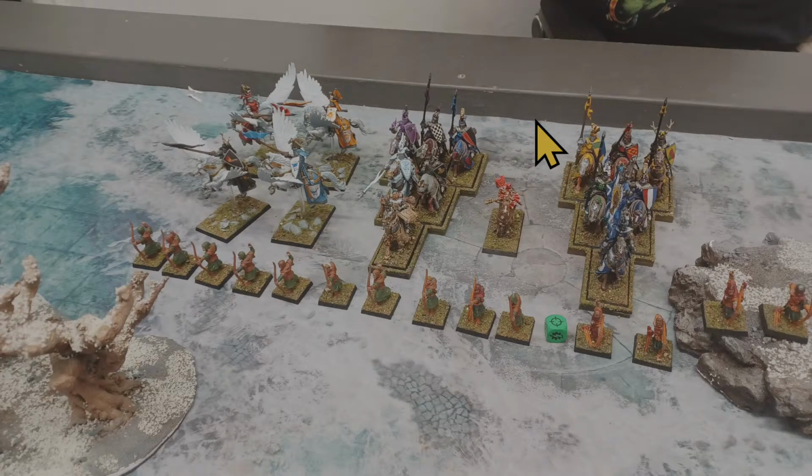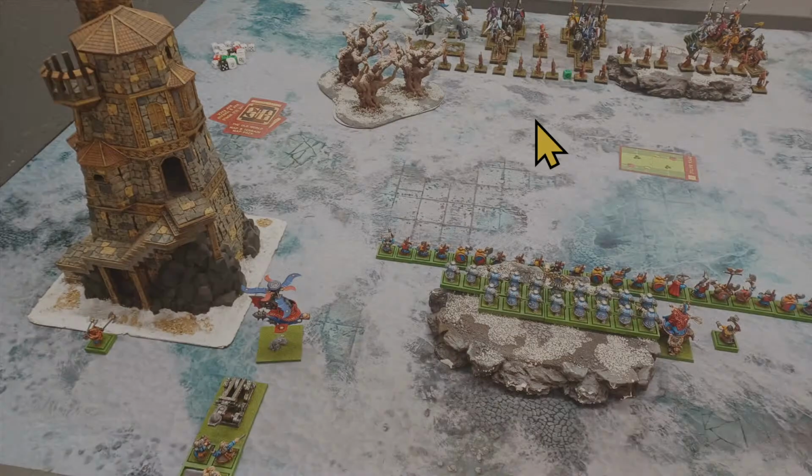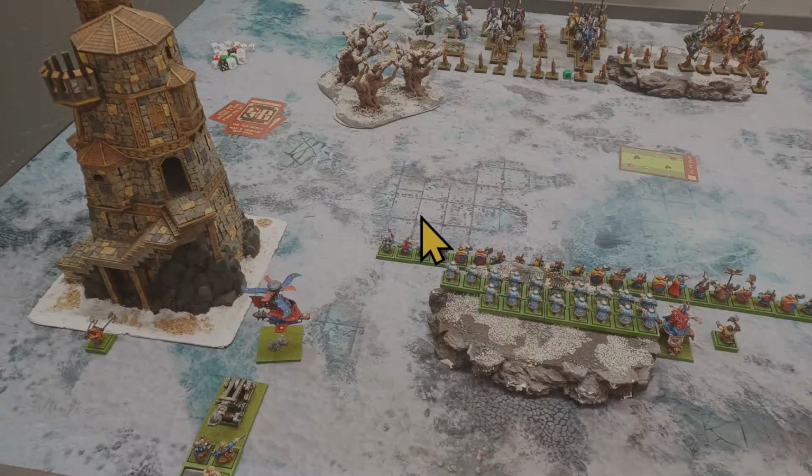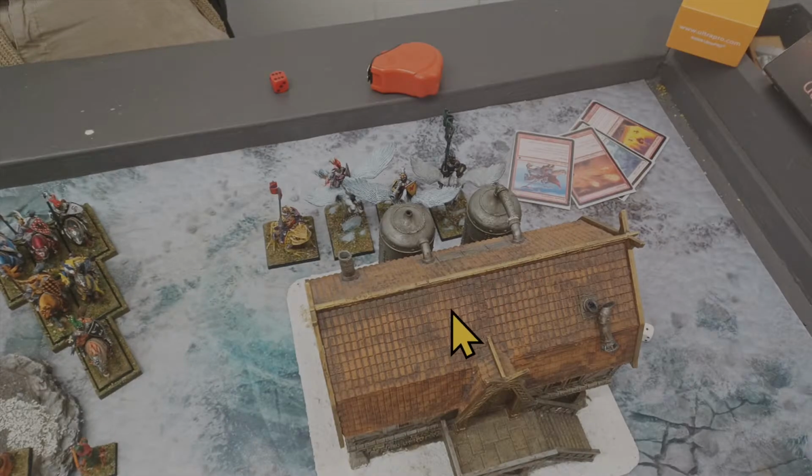You'd have to build a list where you could benefit from whichever spell combo you get, which I think is quite interesting. We've got the Green Knight, obviously, 275 points, and if we look at places the Green Knight can pop up on this table, we've got 2 woods. One there, right in front of my lines, and one there.